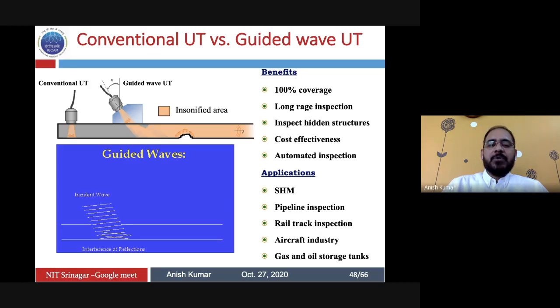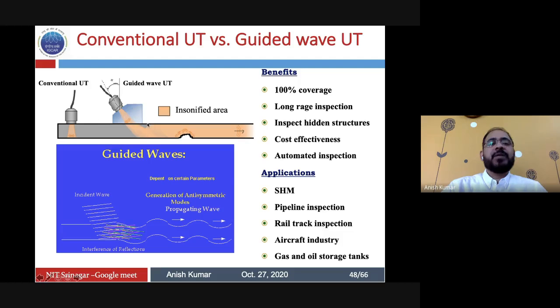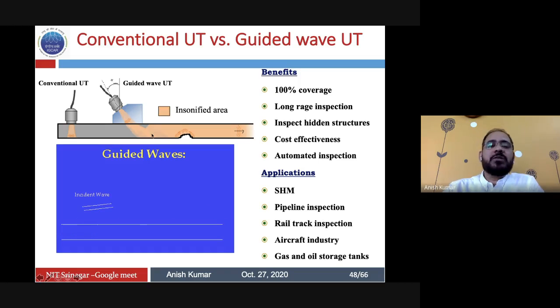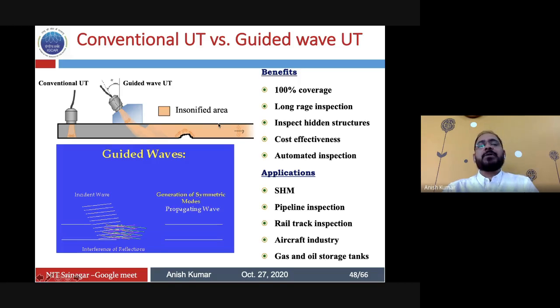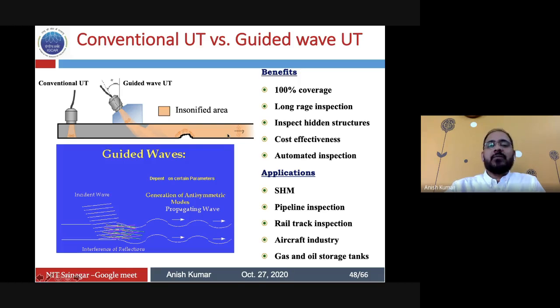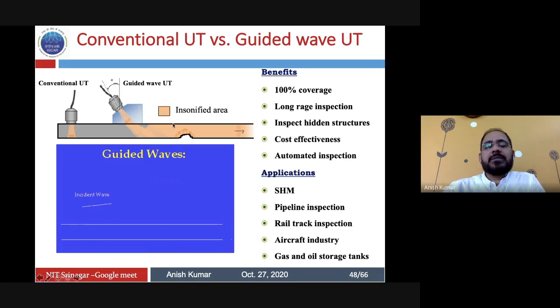Then I talked earlier about the guided wave. Guided wave is something where, in conventional ultrasonics, you send the beam and it gets reflected here. In case of guided wave, you try to send the beam at an angle. Very soon, after multiple reflections because of the mode conversion from longitudinal to shear, this entire energy forms one particular mode. And that mode starts traveling inside the material as one single guided wave mode, if the wavelength of the signal is somewhere close to the thickness of the sample.